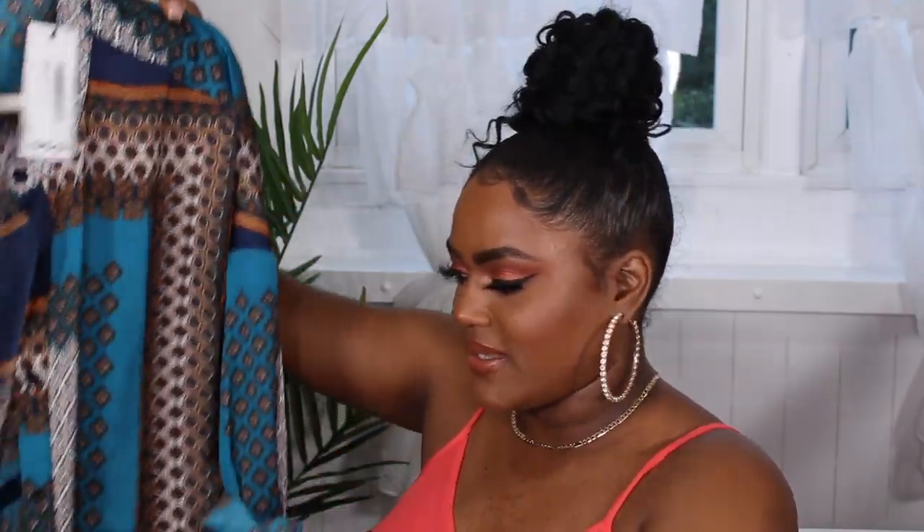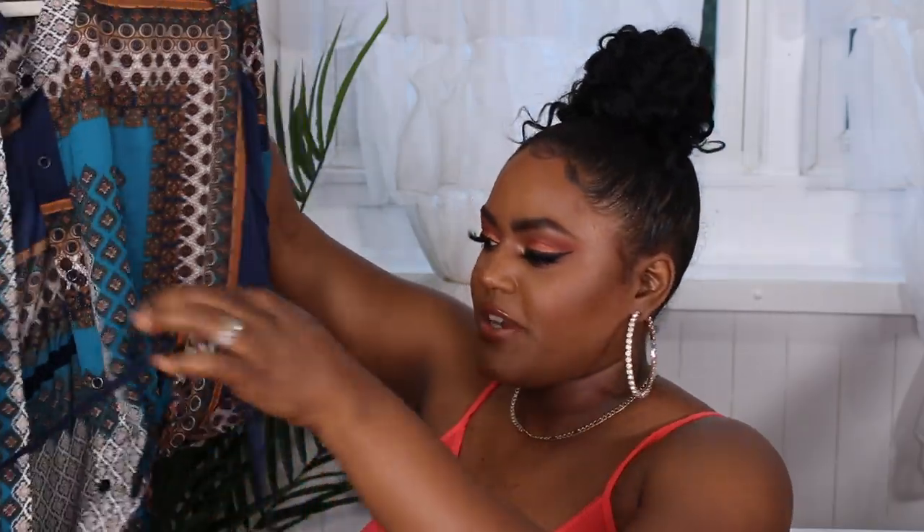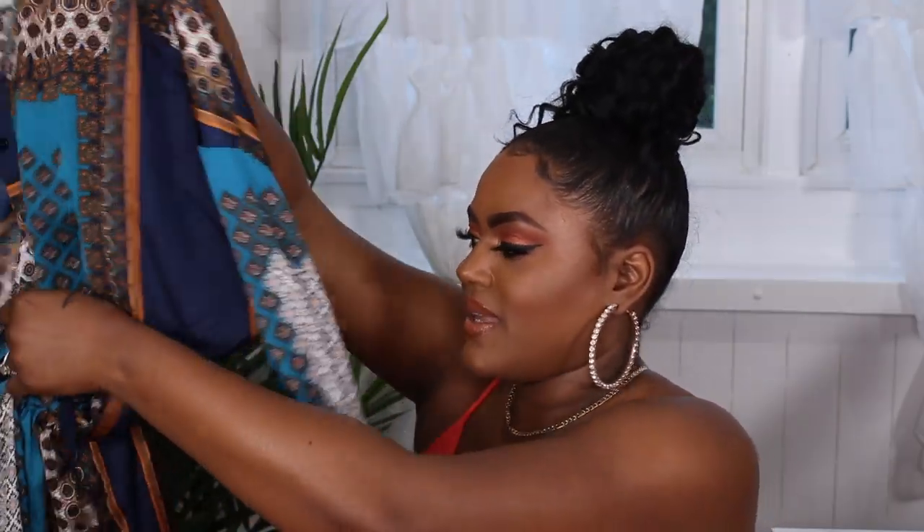Next I got this paisley dress — it has a little tie at the waist area, so you tie it up and it creates a really nice structure and fit. It fits really nicely to your body. I wouldn't button it all the way up — I button it to about here and just have the top open. I love the way this fits on me; it situates all the right things in all the right places. It's a very easy outfit — just throw some shoes on, some accessories, and you're good to go.